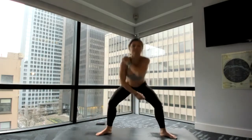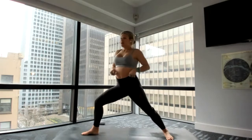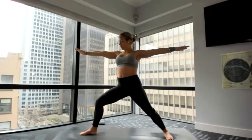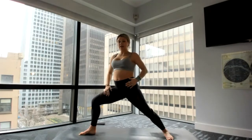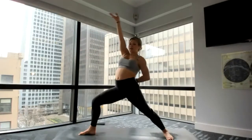Rise up to star. Right knee bends, warrior 2. Extend your arms. Shoulders down the back. Right knee bends a little more. Think about knee out, so you're opening up your right inner thigh, and then left leg is strong and stretching your left hip flexor. Reverse your warrior 1 breath here.